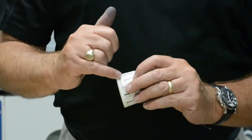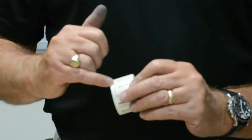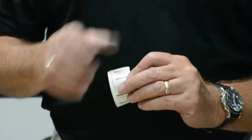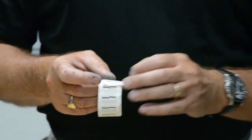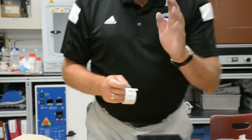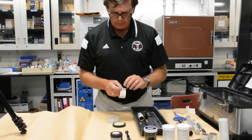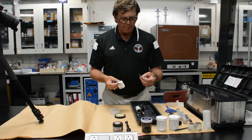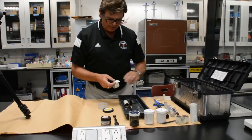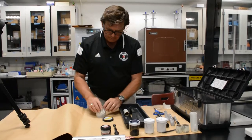Some of these have a very limited area for development purposes, or for writing purposes. Some of the other scales are a little bit larger and afford more opportunity to write information on there. But again, we'll explain that as we go through. So these are simply just a peel and stick application, and we'll explain their use as we go through.